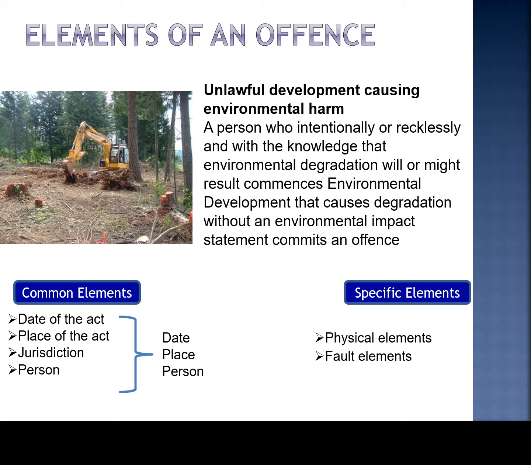Each offence will have a specific court jurisdiction. Summary or simple offences are generally the jurisdiction of the magistrates' court, or the county court in some jurisdictions. For indictable offences, the jurisdiction is generally the state or territory where the offence has occurred. But understand that common elements are common to every offence, so they have to be proven. Then the second key part of elements is called specific elements, and those are the elements that are specific to the offence itself.